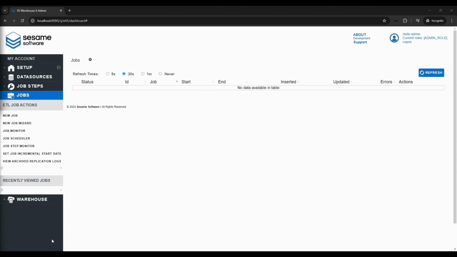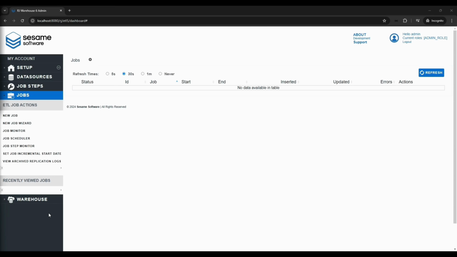In this video, we'll take you on a tour of a powerful application designed to simplify data movement across the cloud, databases, or flat file locations. This warehouse solution provides an intuitive interface that makes it easy to manage your data integration task. Let's dive into key features that'll help you get started.